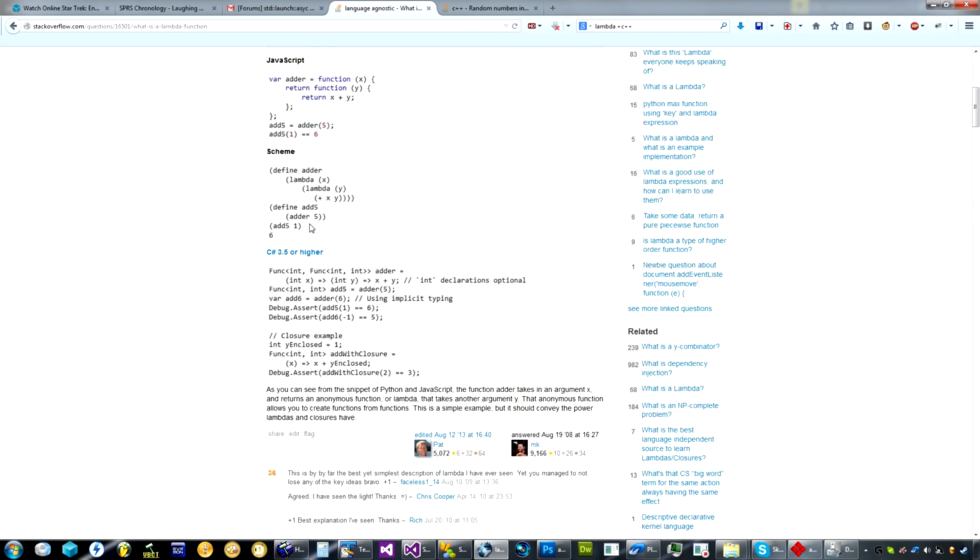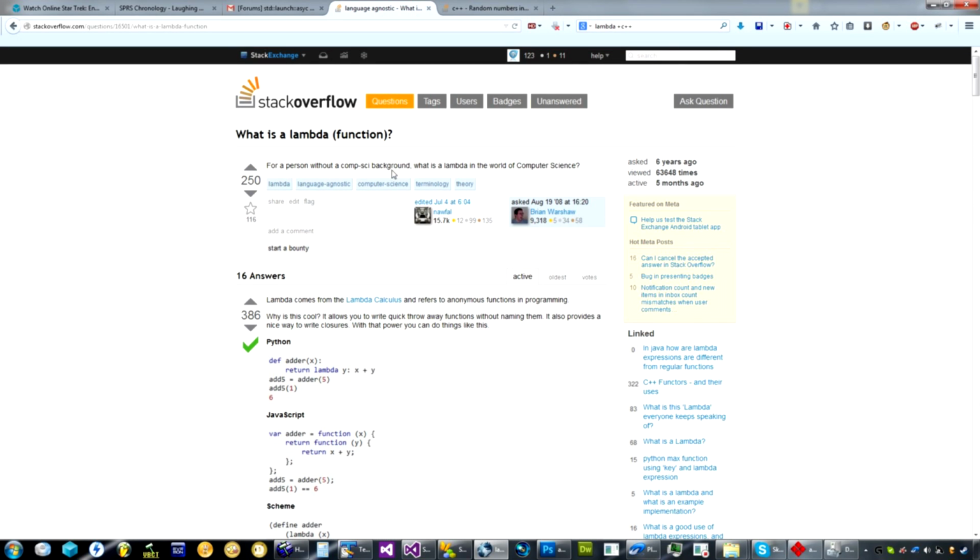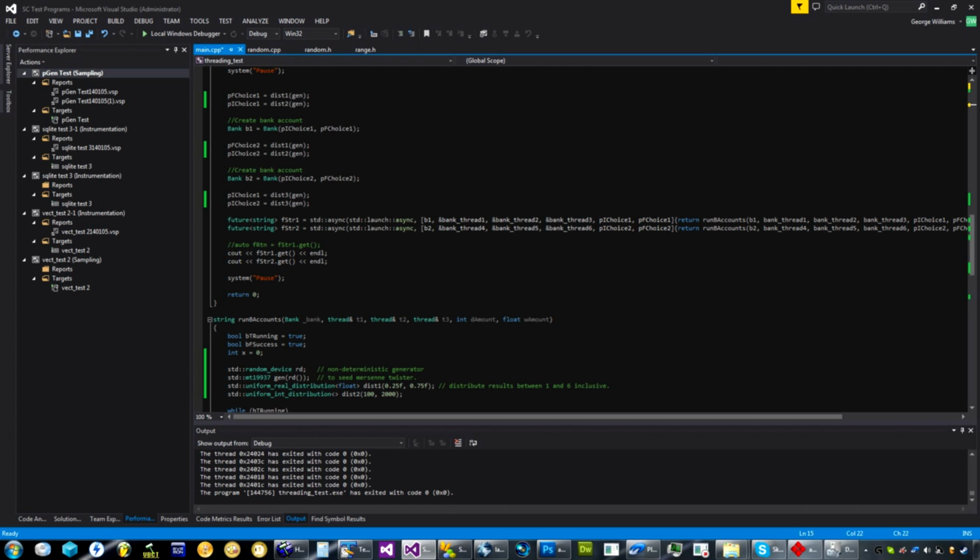But I don't know. A lambda, I guess, is just some way to allow you to screw around with functions or whatnot. But what you do to define a lambda is you have to use these brackets and then curly braces to, in this case, you have to put all the different things that are going to be passed to the function, because they have to be referenced in this list here. I forgot what exactly. It's a list of some sort. Will it tell me? Well, if I take out this, we'll find it, because it'll say you're screwing up because it's not there. Capture list, that's what it's called.